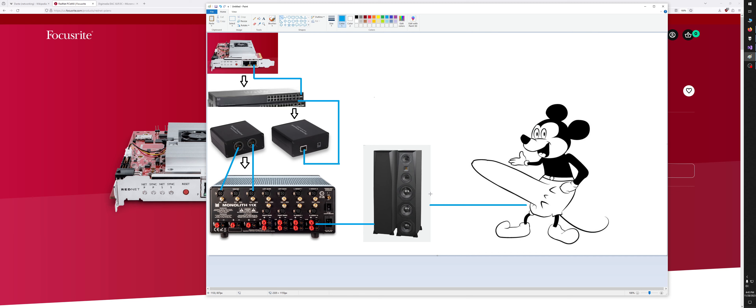I'm telling you, if you created a setup like this, anybody who experienced it would never go permanently soft. There would always be at least the echo of a chubby from when they experienced that shit. I haven't experienced this personally, but I just know that if I ran the surround sound build of MAME with ASIO on a setup like this and played Samurai Shodown 2, it would never completely go soft. I just guarantee you.